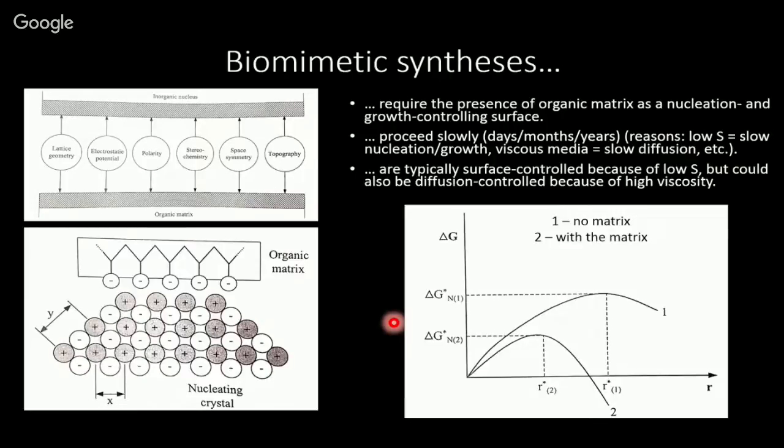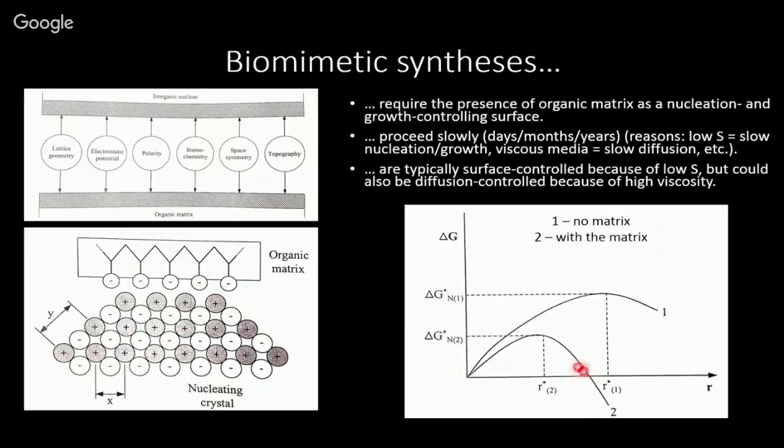One of them is the biomimetic synthesis. What is biomimetic synthesis? It's a kind of precipitation which is very intensely surface controlled. You have a nucleation surface, a biological surface, and all these properties like lattice geometry and topography are influencing the growth process. They said 5 minutes, and I think right now it's about 3 minutes, so we're going to take a break in 3 minutes. These would be the organic matrix, and these would be the nucleating crystals.